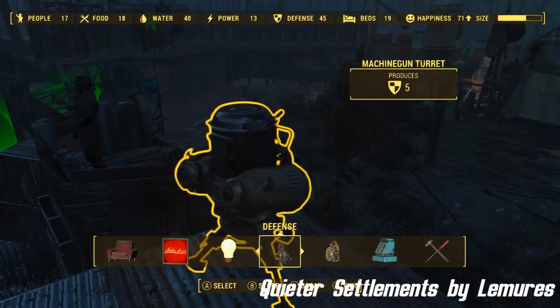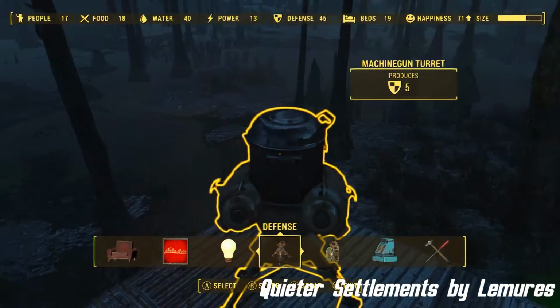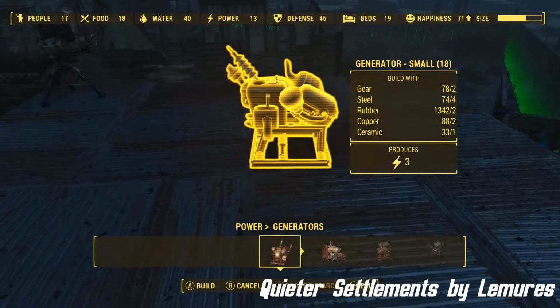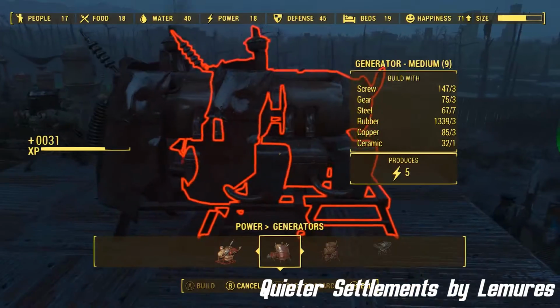Our first mod is Quieter Settlements by Lemurs. I think it's Lemurs. It could be French. He originally had Quieter Generators, which was a great mod, and he's come out with an even better mod called Quieter Settlements. Tired of the noise in your settlements?